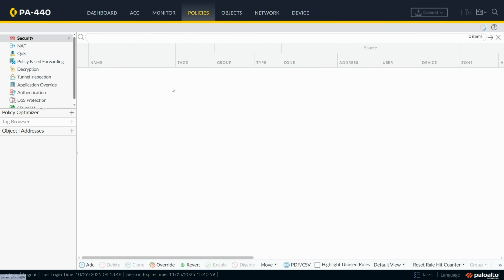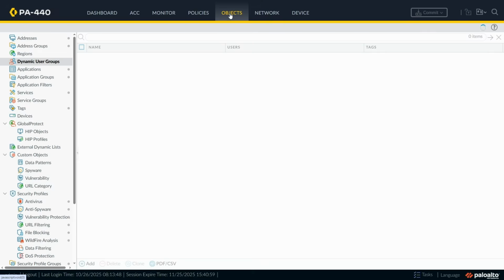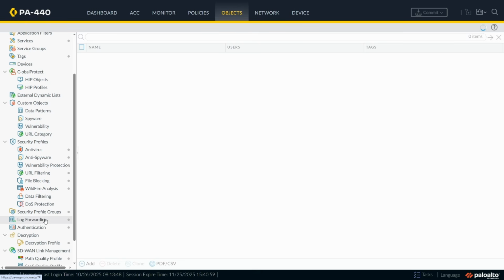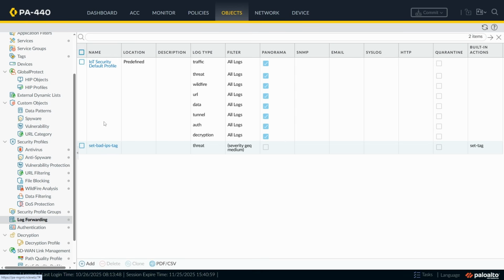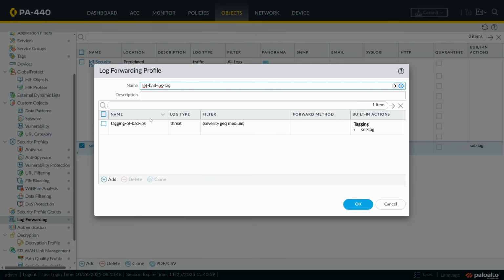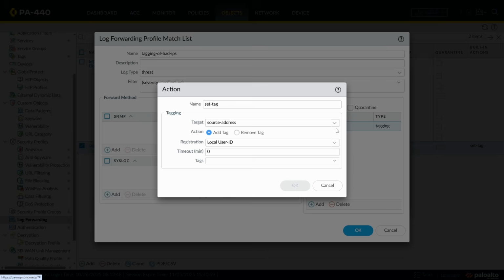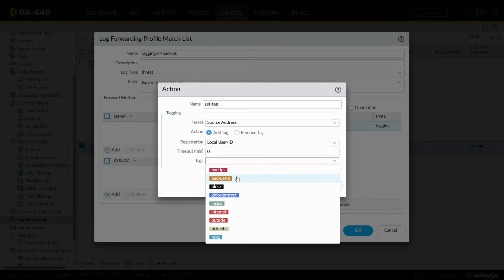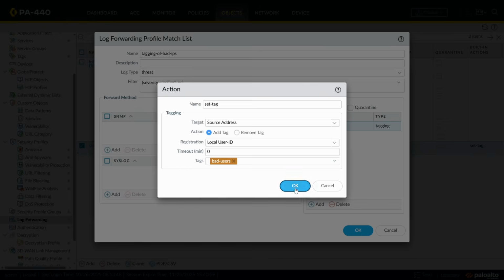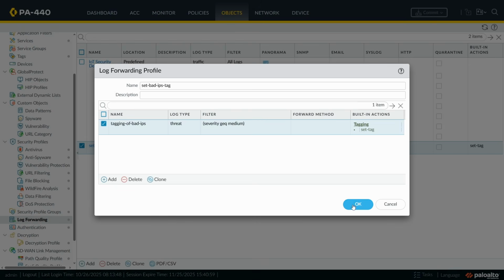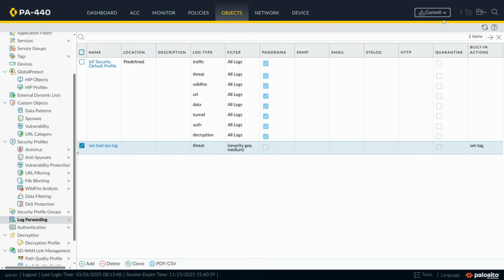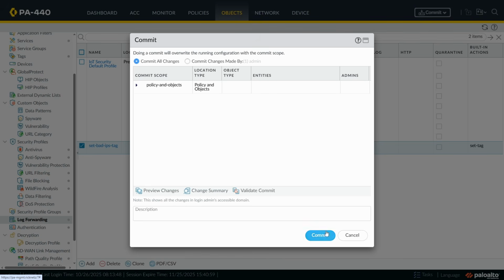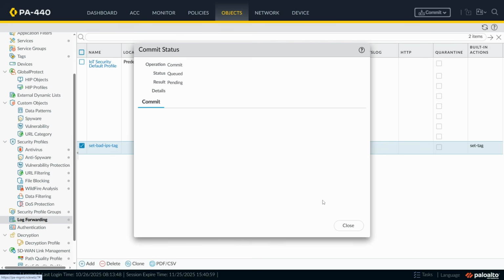And here, we can try to set the tag as the bad users. You commit this and see if it works. Because this one, to tell you the truth, I haven't tried it.